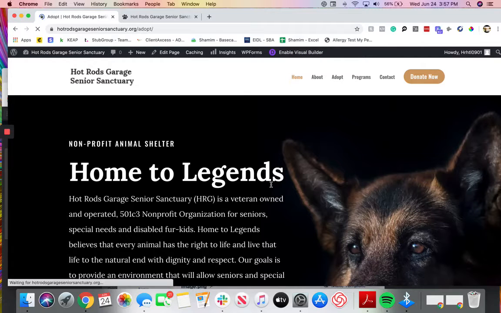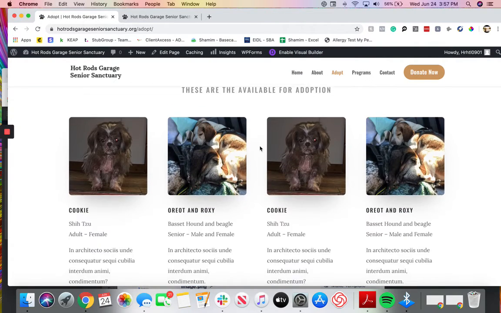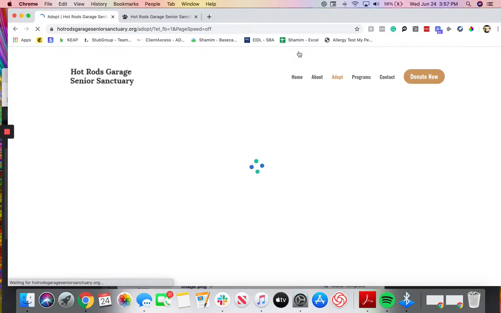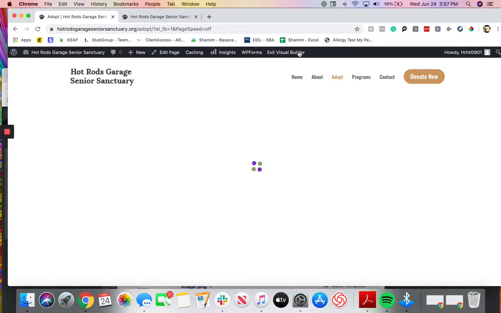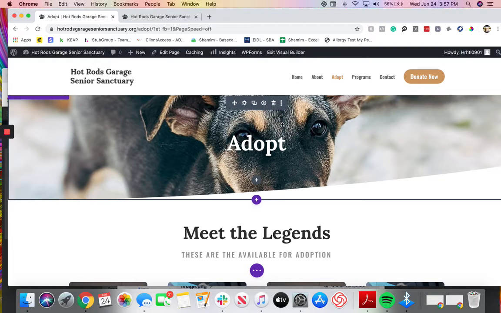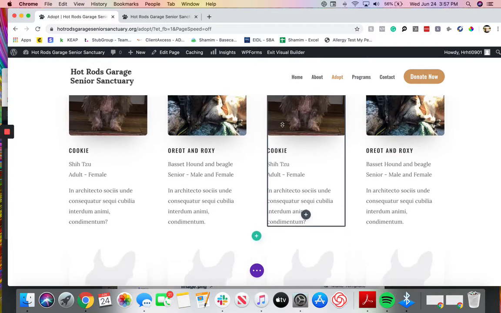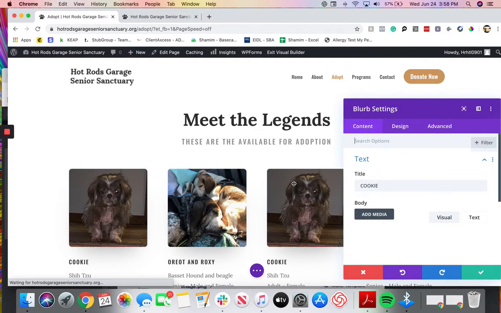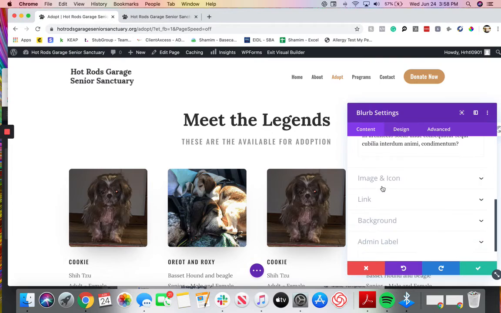If you're going to want to change one of these pictures or some of this information, you're going to enable the visual builder. And if you've had Divi or if your developer did, you should still have access to it as they're the ones who built the majority of it. Now, once you enable visual builder, everything changes. So you literally can click on this. So we'll click this and that should be the text.